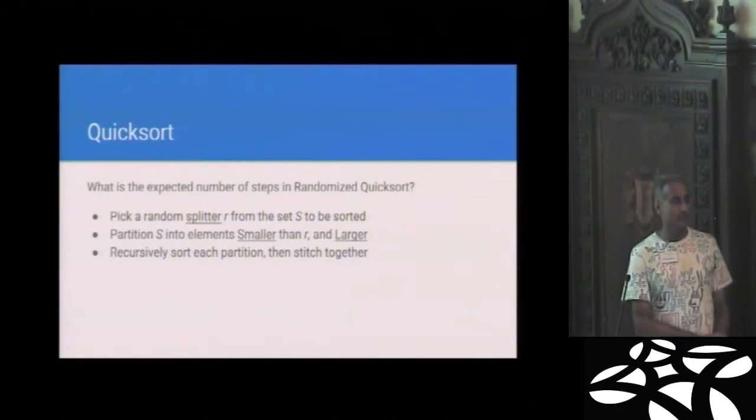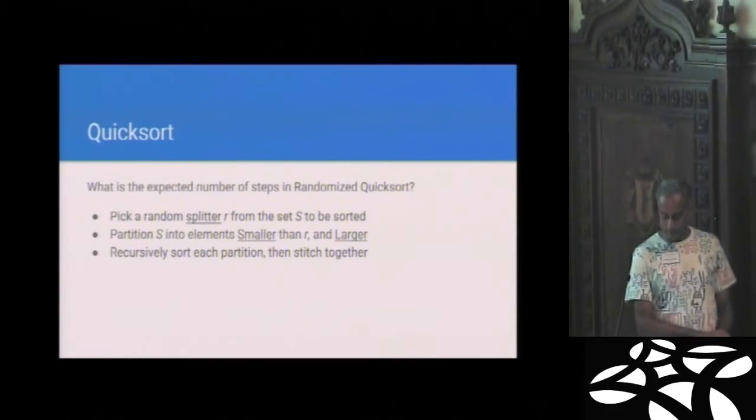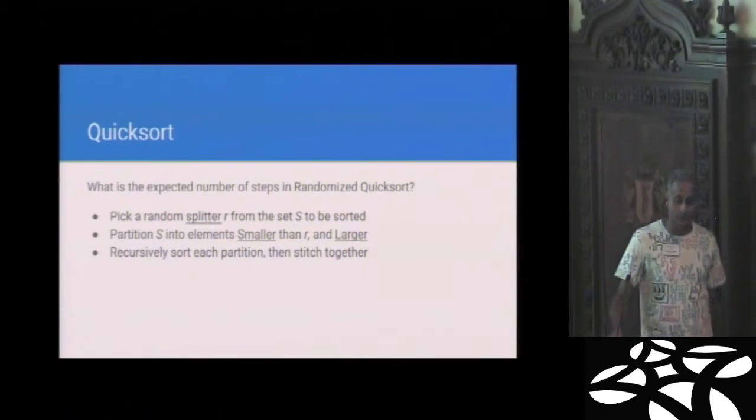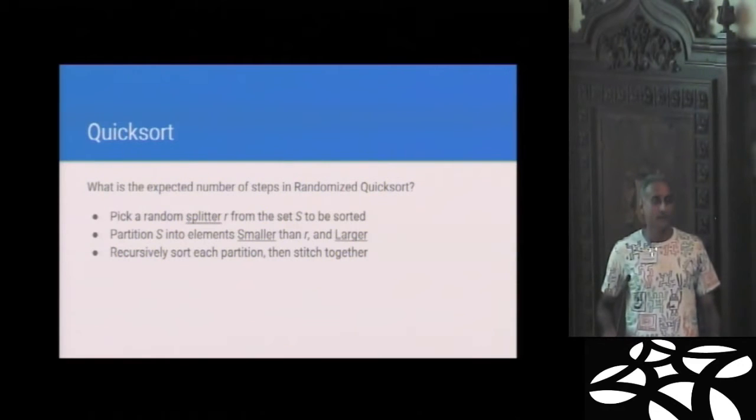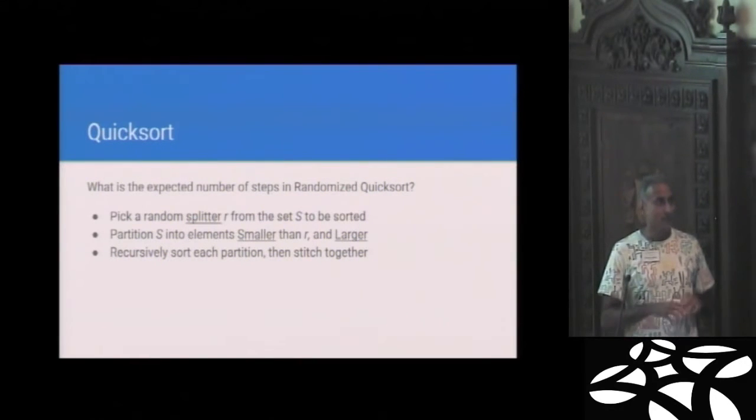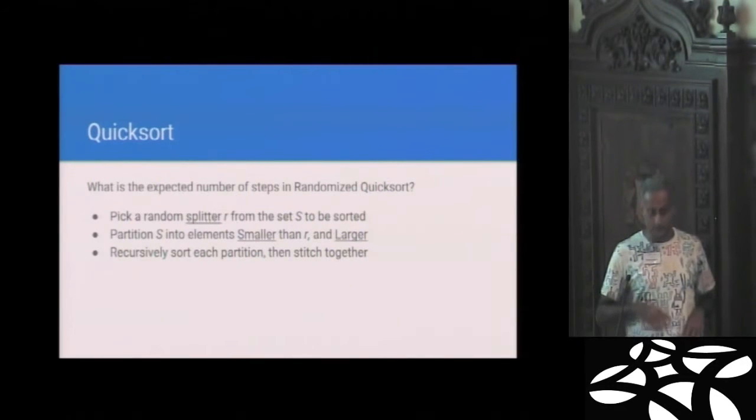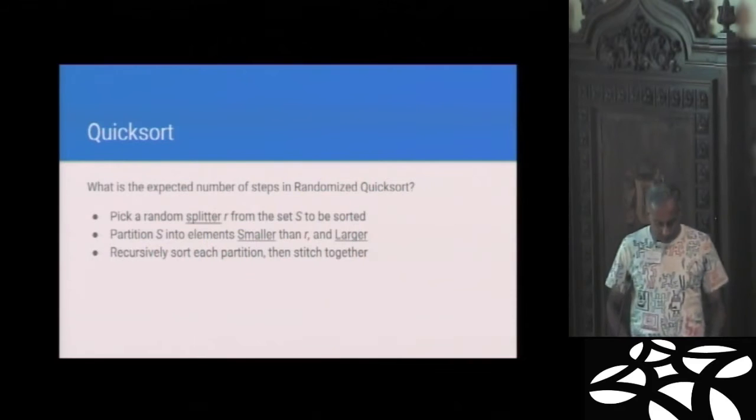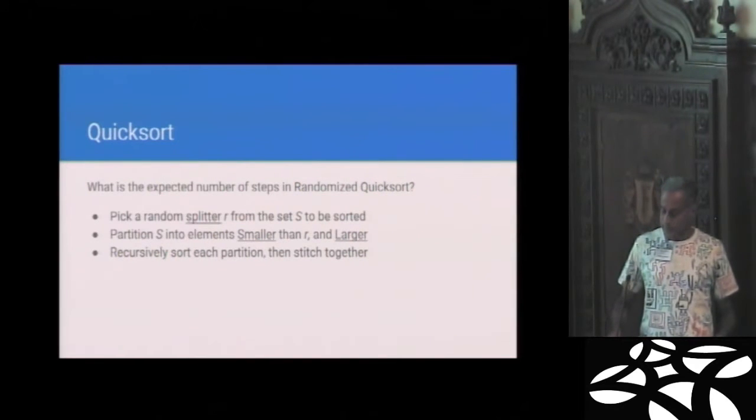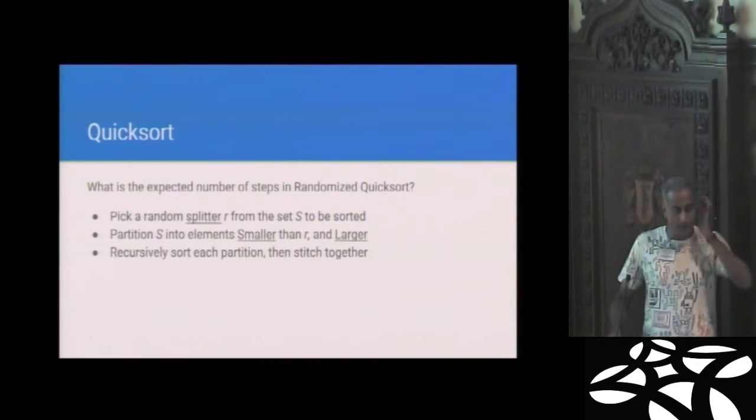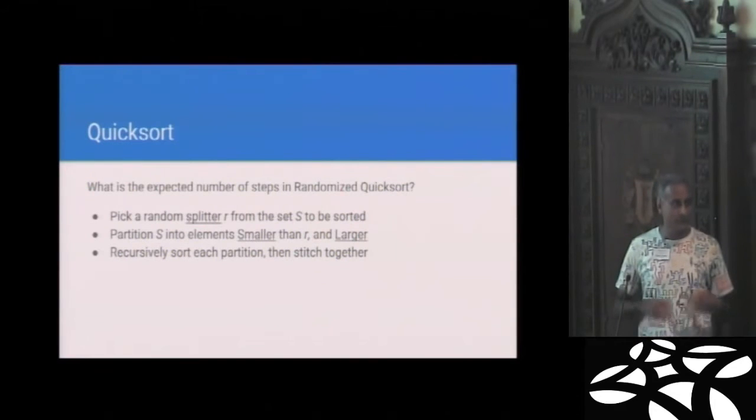What Karp showed us in a lecture was elegantly simple and one that I've never seen written down by him anywhere. And this is just the analysis of quicksort. I urge you to go check on the internet for analysis of quicksort. You'll find tons of really painful ways of analyzing quicksort. So you're talking about randomized quicksort. You're trying to sort n numbers. You pick a random element from there and compare every element in the set to that random element.